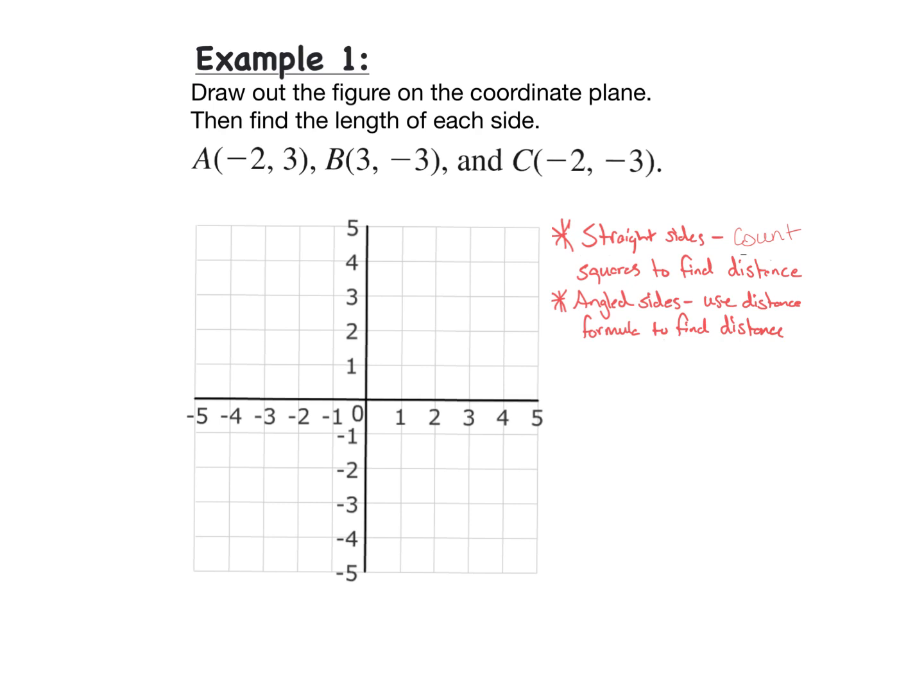All right, so what we're going to do on this today is we're going to draw the figure, and then we're going to find the length of all the sides of the figure. So go ahead and plot those points. Once you have them all plotted, connect the dots to draw out this polygon.